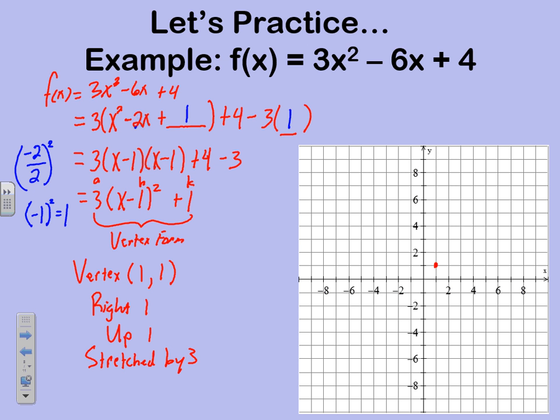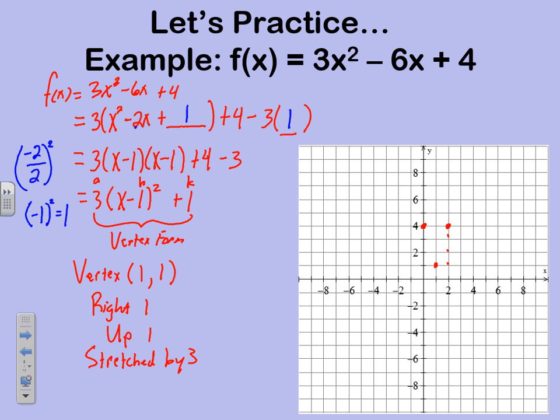Now, if you want to, you could try and figure out what some of the roots are going to be, but if you just remember how to do the transformations from the parent function, it's relatively simple to do. The parent function says that from the vertex, when x is 1, y is 1, meaning I go to the right 1 and up 1. Well, here, because we're stretching it by a factor of 3, if I go to the right 1, instead of going up 1 time, I'm going to go up 3 times. And it works on both sides because a parabola works that way.